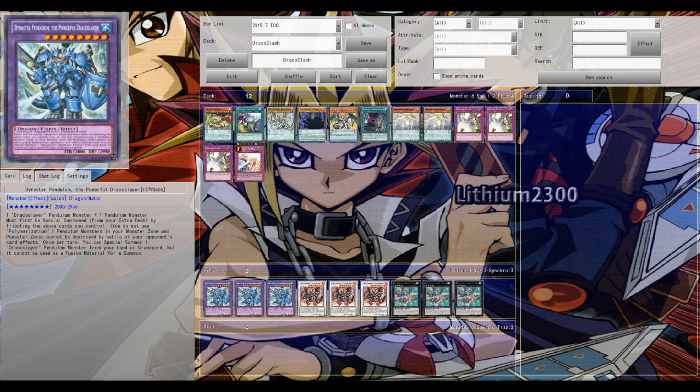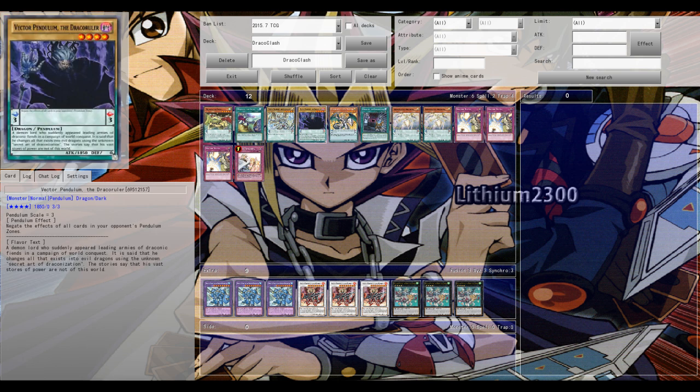So the new Draco Fusion is definitely a big push for the Draco archetype in general, also for Pendulum-based decks, since it does protect your Pendulum Scale. It does protect your Pendulum monsters on board, and it has a huge amount of defense. So yeah, the Pendulum archetype is definitely getting out there.